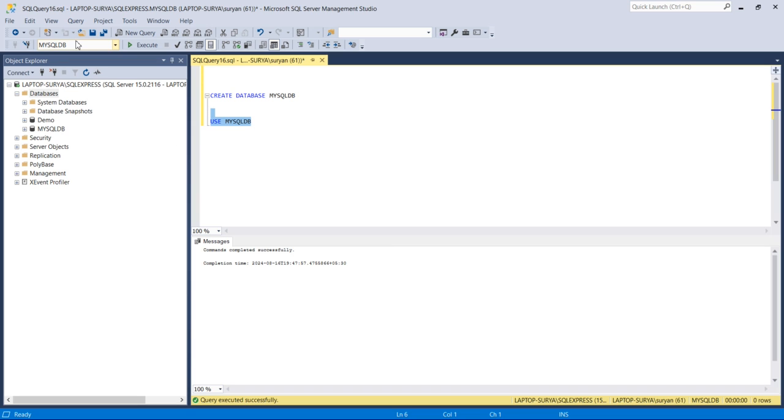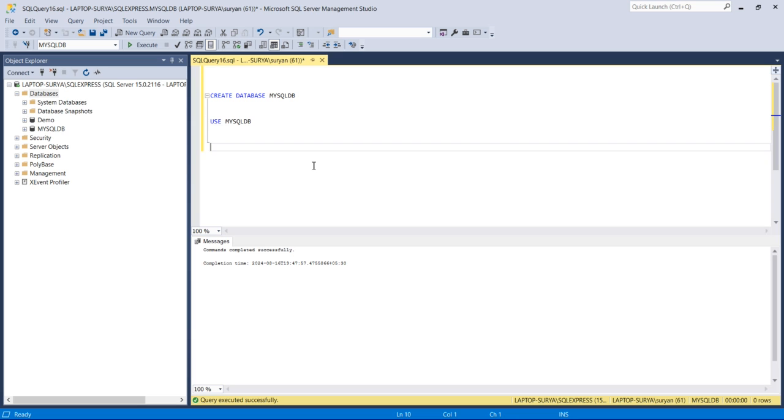You can see the master database is changed to MySQL DB. Now whatever commands you run in the query window will execute in the MySQL DB database. This is how we can create a database and use a database.